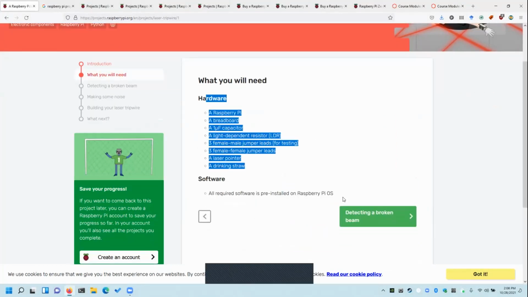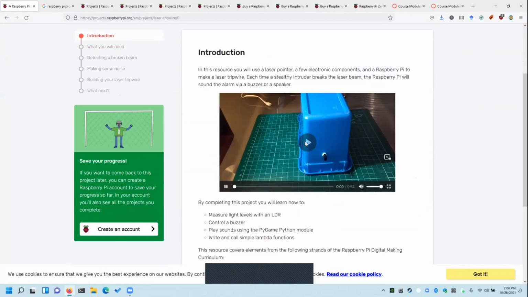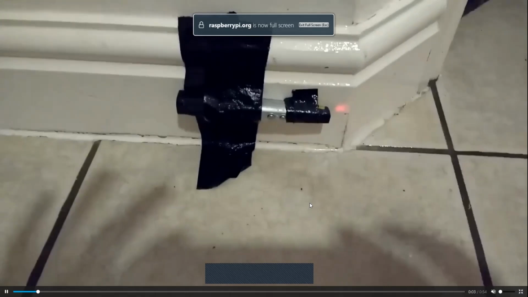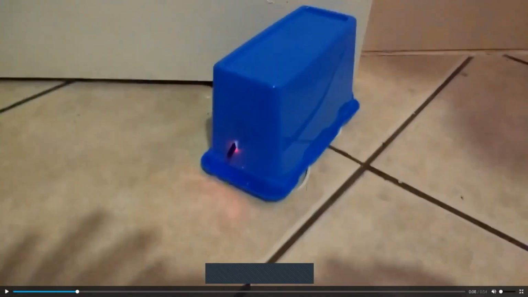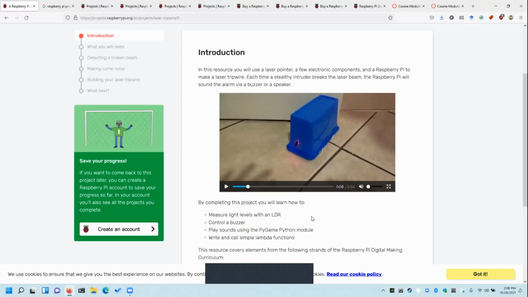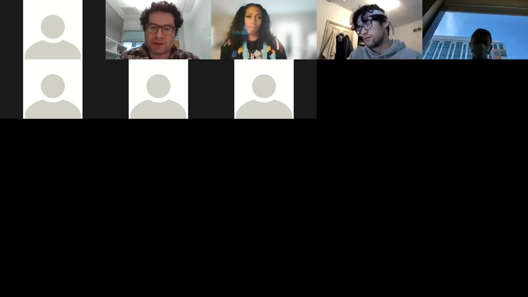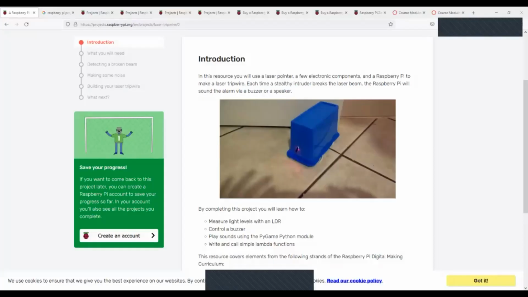So it tells you all the things you kind of need. And what it was is that essentially the way it worked is that it had the laser pointer shining into the detector in that straw over there. That's going through that straw over there. And so when the light is broken by somebody going over it, when it could no longer detect the light, that triggered something. Now here it was just giving out a beep, but for a project, what I would do is do one of those additional things they added, such as it should tweet at you or send you an email, and actually notify you that an intruder has come by.